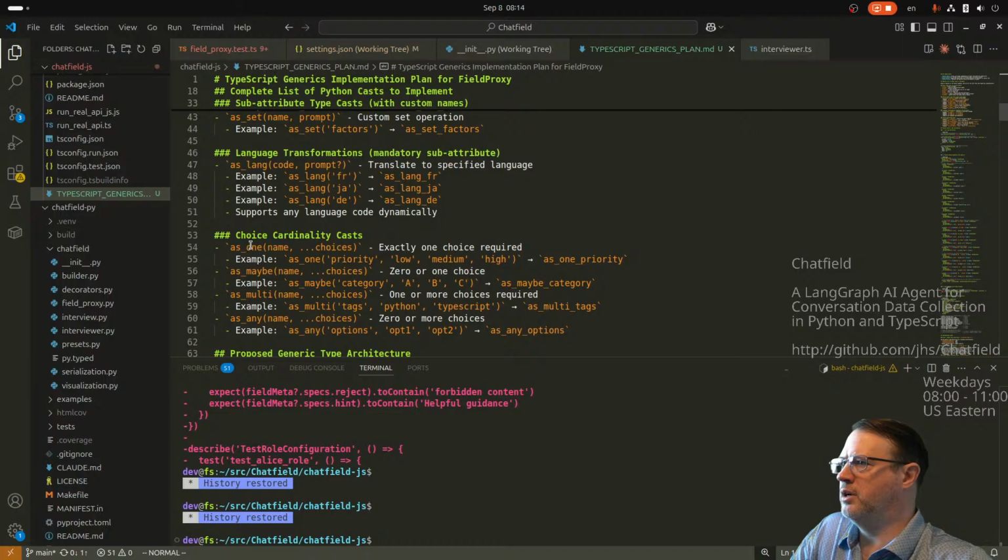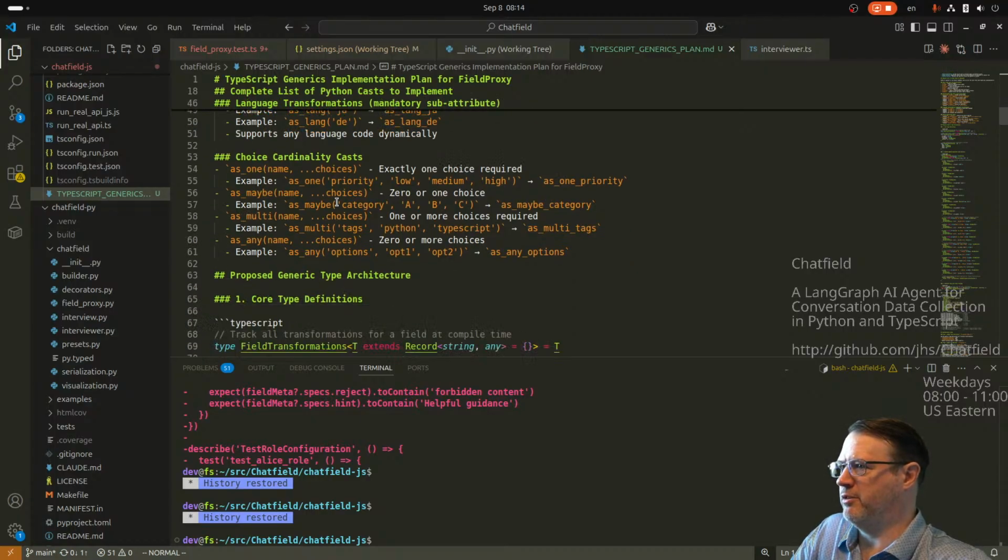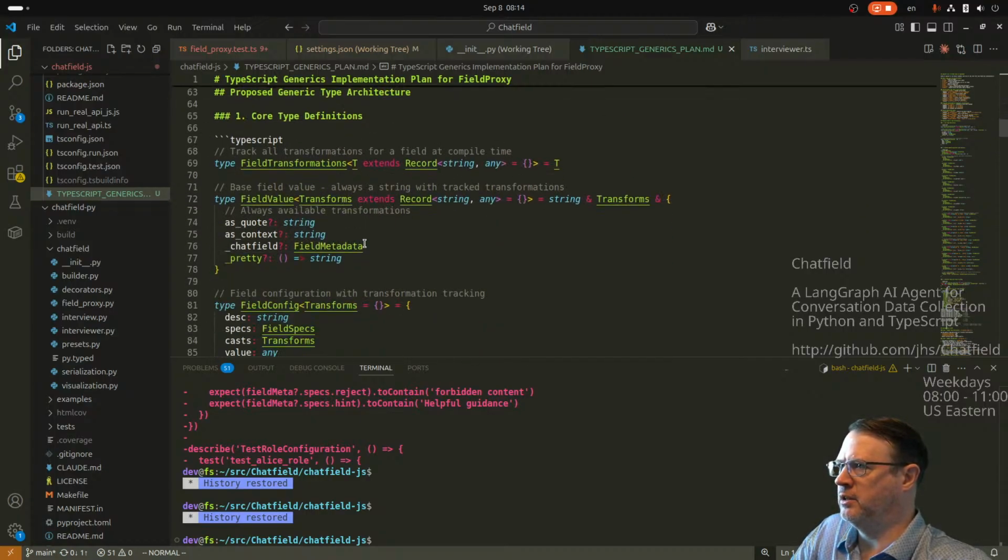No. Okay, here they are. As multi and as any. Oh, I thought there was as many. Seems like I should have as many. I guess the idea was multi is not many, one or more is not many, and zero or more is also not many. I guess that was my theory. Okay. Love it.